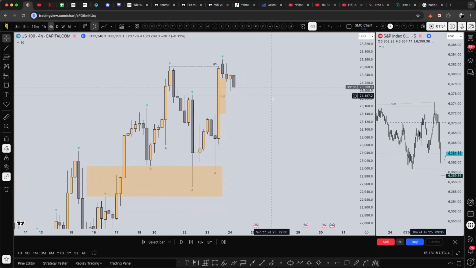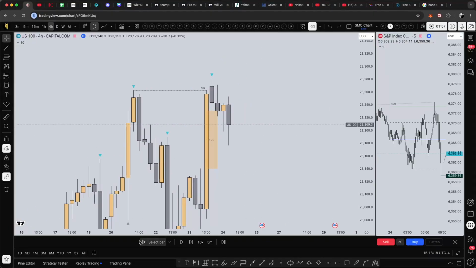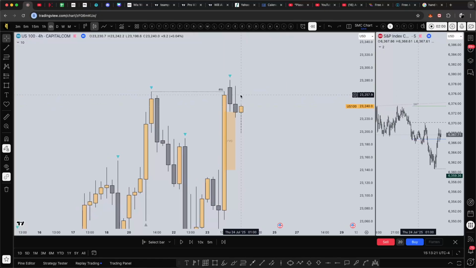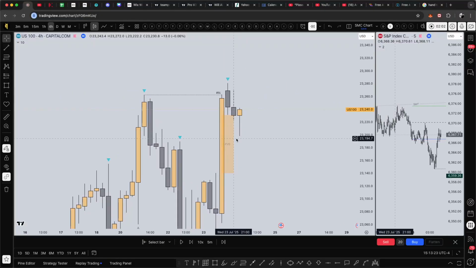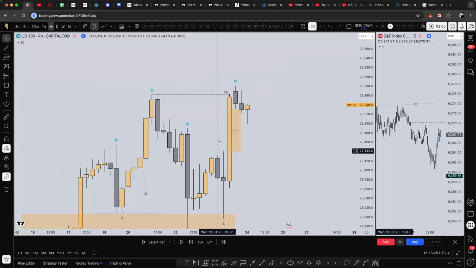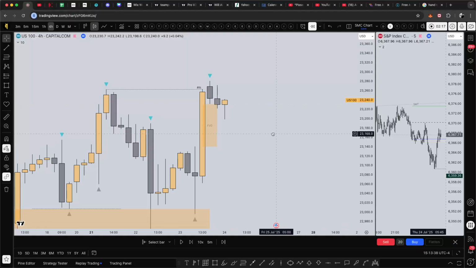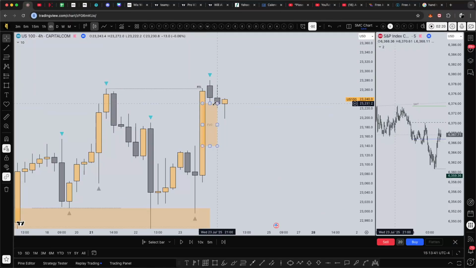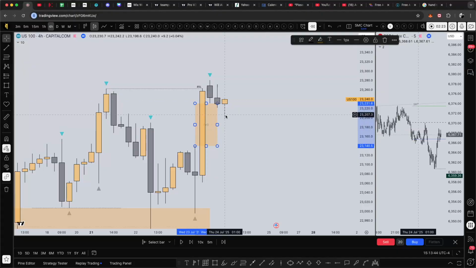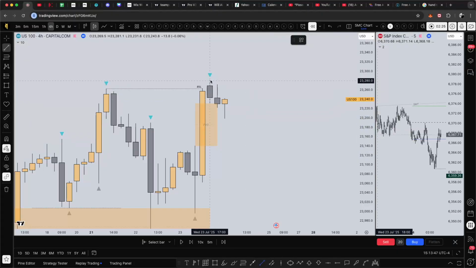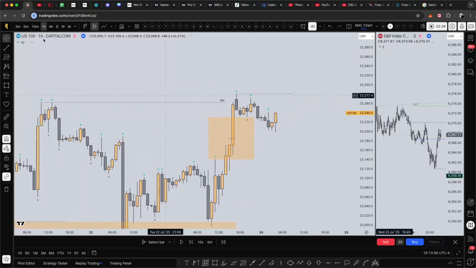First of all, to be honest, this morning it was right about there, I believe. We were tapping this 4 hour fair value gap, right? We definitely closed bullish on the daily. We closed bullish, but overnight, you see that this daily candle, we were already sweeping that high. We already took the high. So we are entering this 4 hour. I was thinking, okay, we might actually bounce off of this 4 hour, and we could actually go up, right?